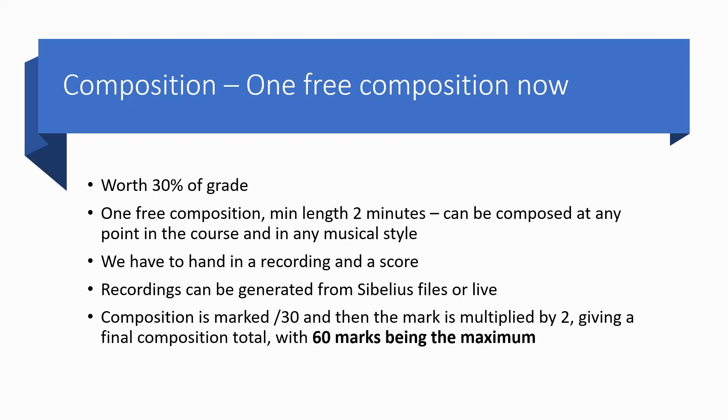With the composition, we're going to look at where we're at at the end of this term — just before Christmas. At that point I'll give some written formal feedback, which will either say the piece is great and I can mark it from here, or that you're on the right lines but it needs a bit more work, with a list of bullet points to work through to improve the quality and therefore the mark. So that's performance out of 60 and composition out of 60 — 120 marks in total across those two areas.